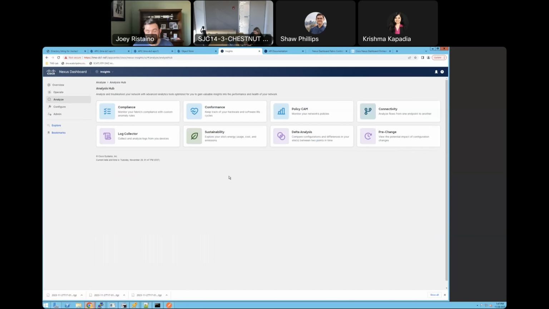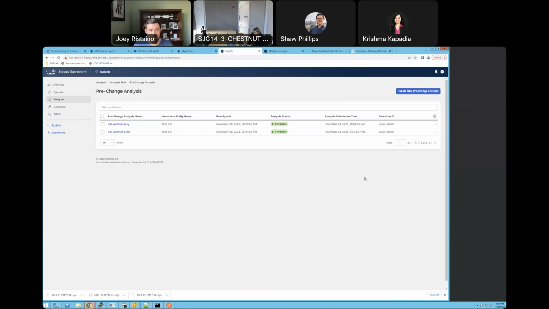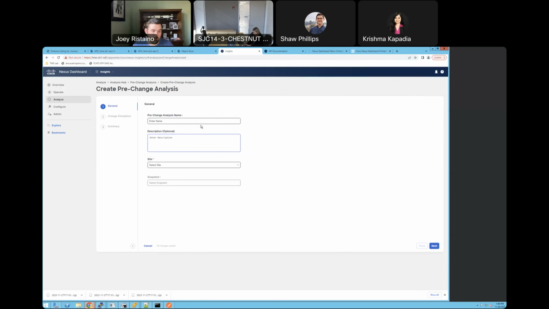Moving forward, we also have features like pre-change analysis. It's great that you alert me that we have all of these anomalies. It's great that I had a problem and I realized the problem was I didn't enable that tiny little knob on the EPG called prefer group that I needed. But is there a way that I can actually go and implement changes and have NDI alert me that I'm missing configuration or I'm breaking compliance before I actually go and push that change? And that is something that NDI will give you as well. Now, I've created some pre-change analysis that I'll show you because it takes about 5 or 10 minutes to run this. But the way this workflow works is you would give it a name.